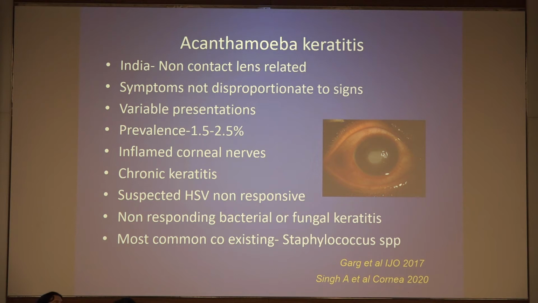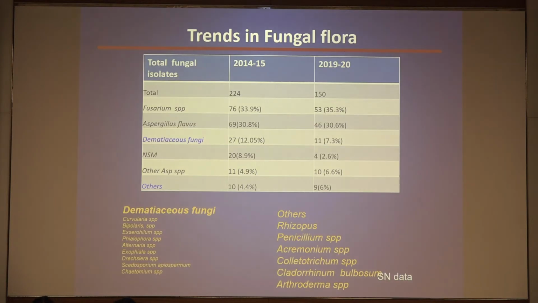It can coexist with Staphylococcus infections commonly, and do not be surprised. When we looked at our trends in the fungal flora, we found that dematiaceous fungal flora were more common 5 years ago, and now it has become less. But in the newer literature, you will see that dematiaceous fungi have become increasing in incidence. And a lot of other filamentous fungi with weird names are now being reported.